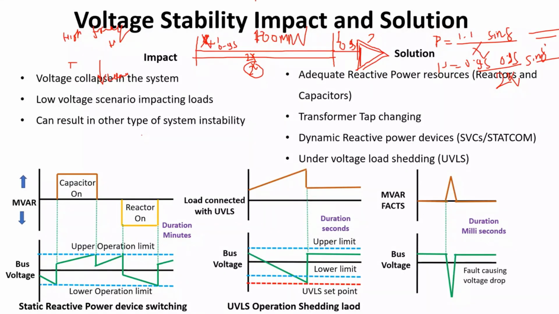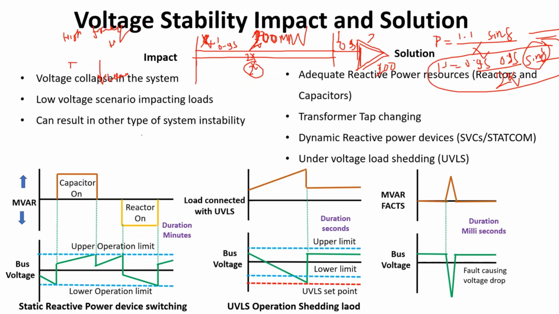Let us say if I increase this 100 megawatt, it was a stable operation, 0.95 voltage is within limit, angle is also within limit. Even if n-1 is there, there is no issue in my transferring that much power into the system. Let us say I make it 200 megawatt. My projection is that the load is going to increase to 200 megawatt. So what should be a planner's vision is that you need to know that, okay, this load can go up to 200 megawatt in the next 5 years.